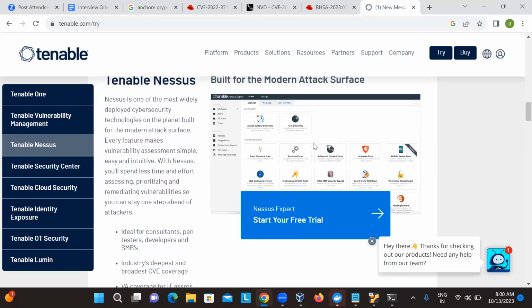For example, if you want to scan Active Directory, do host discovery or subdomain discovery, mobile scanning, or malware scanning, you can use it, but you have to install some plugins. Those plugins are not free, you have to pay for that. If you want to scan web applications, you just click here, and there are a lot of things you can do with web application scanning.